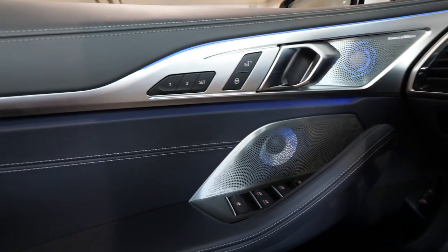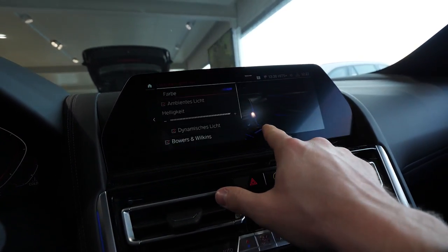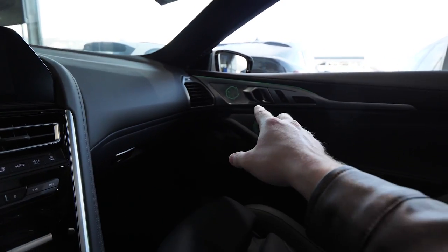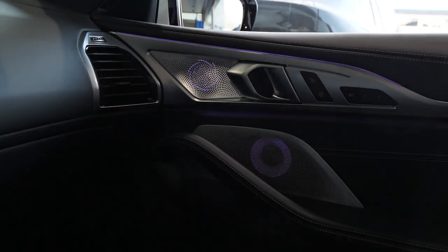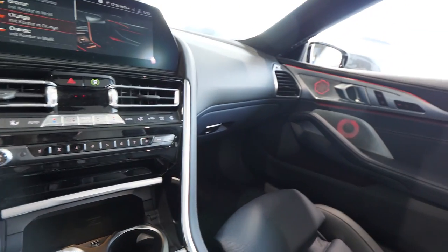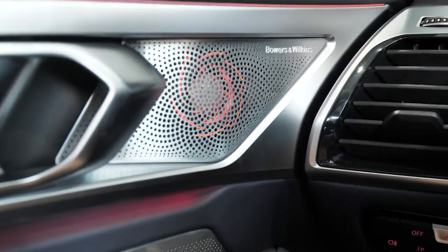Let me show you the ambient light again — and now also on the speakers you can see the nice design on the upper and lower speaker. I can't capture it perfectly on camera, but trust me when you're inside the car your eyes see it much better. Also let me change the ambient light color — you can change it from here. I'll choose another color — you can see it change to green on the speakers as well. You can also choose violet, and you can see the colors changing. It looks fabulous — even better in red or orange. All the ambient light inside the car changes.